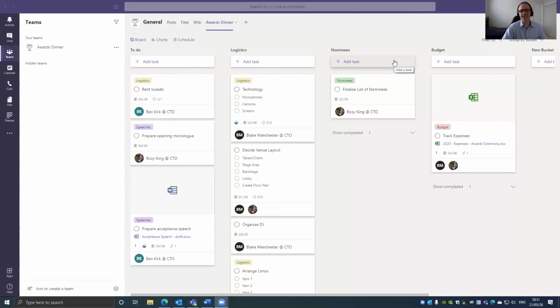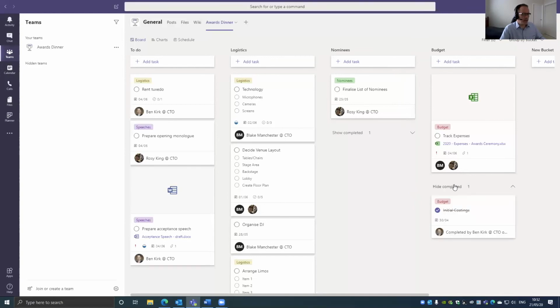Well, thank you for that. Sylvia has asked, how do you archive a bucket if all tasks are completed and you no longer want to see it on your screen? I don't know that you can actually archive buckets as such. As you may have noticed, there are tasks that are completed that are able to be hidden. But as for the buckets themselves, let me have a look in this more menu over here. There's nothing in there that indicates anything that you could. So as far as I know, I don't think you can actually archive buckets as such.